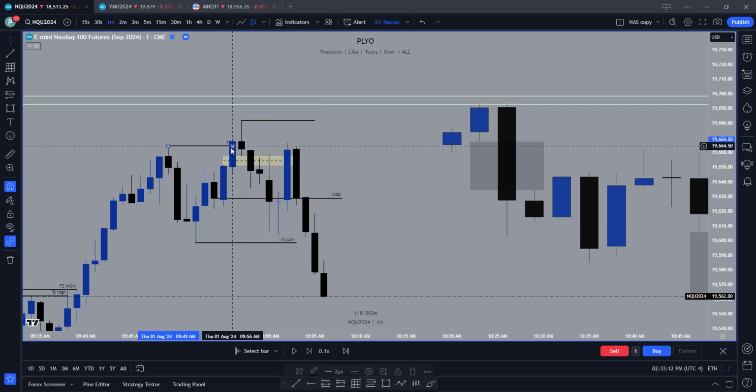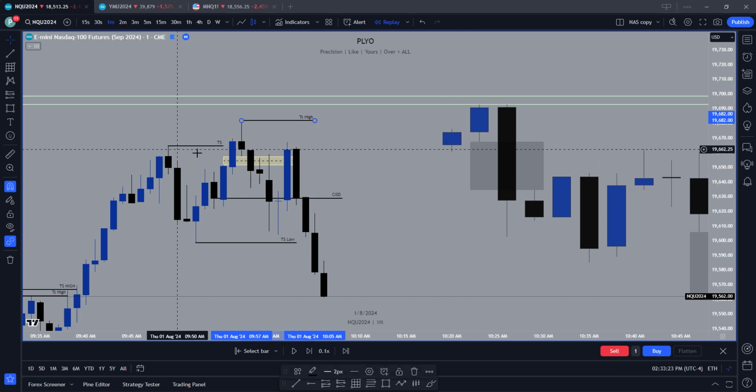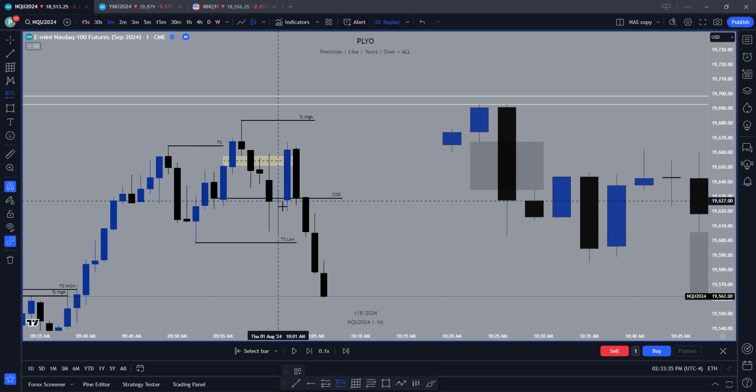I'm just here to talk about what we should and shouldn't do. It's up to you whether you want to stick to the model or not, okay? Because what we shouldn't do is hit the turtle soup high. In this case, we hit the turtle soup high because we weren't ready yet. This right here, we are ready, and we don't hit the turtle soup high, and everything still works, okay?